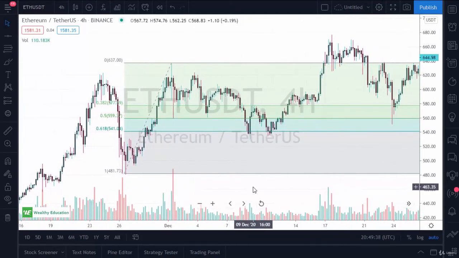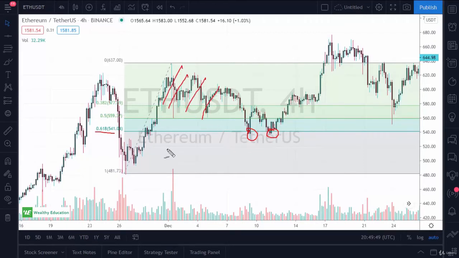You have to realize this is happening in real time. So yes, in theory, you could have just hung on, but you wouldn't have known that. Furthermore, when you see this setup here where we try to break down below this 61.8 twice and fail, and then we start to rally, that's a completely new trade. This doesn't matter anymore. You shouldn't be worrying about this trade. And in fact, before it was all said and done, you made all that back.